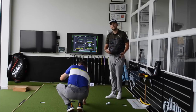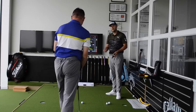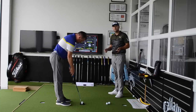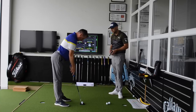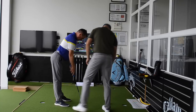So far we've looked at the length, so we've made sure that, and that's the biggest thing I look at when fitting putters. So the length we've now made consistent, we see his numbers of his path are very good. We then looked at things that can affect your aim bias. So if there's certain designs of aim on the top of the putter that can help you get that on target. So Dave, you comfortable? Yeah. Let's have a look.